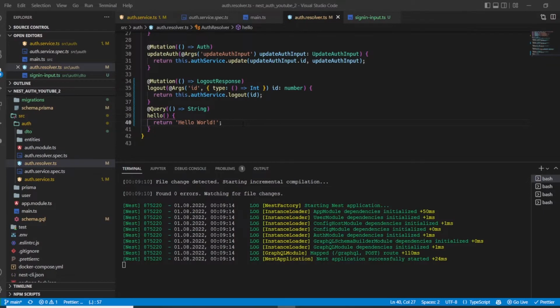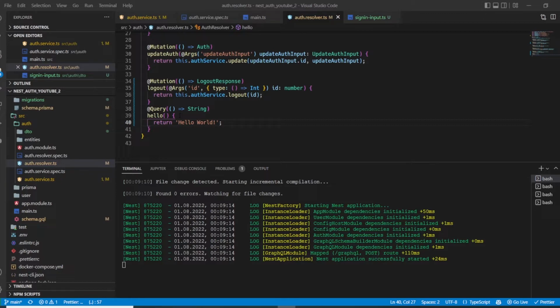By default, all our queries and mutations are not protected. And in order to test our authentication and authorization, let's make it so that by default, all our queries and mutations are protected. And how can we achieve this? We can apply a global guard to our NestJS application. This guard will only allow to perform the query in case we have provided a valid access token.